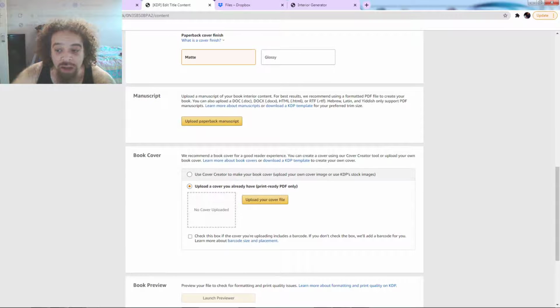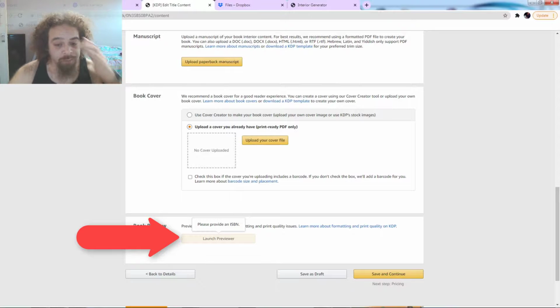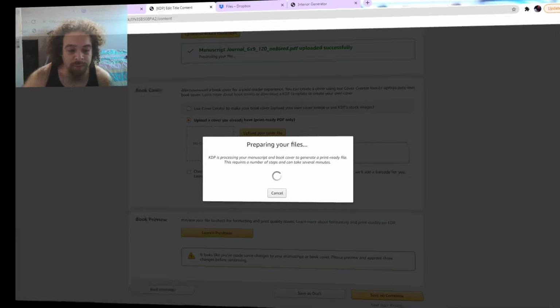And when you do that, it takes a little while, and once it does, this will pop up, and you have to press this to be able to move on. So you can see it started to prepare my files. This takes a little while. I've actually had to change my tactics a little bit. I uploaded something and assigned an ISBN just so I can get to this next screen, because I think it's quite important, this screen, very important. So I'll get back to you when this is done.